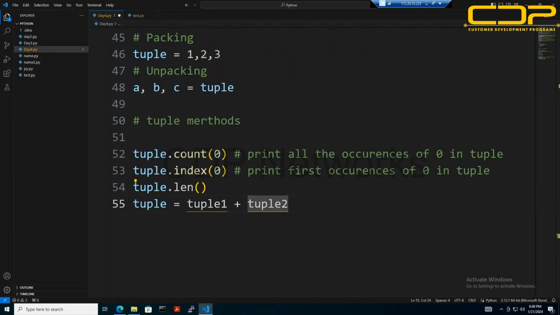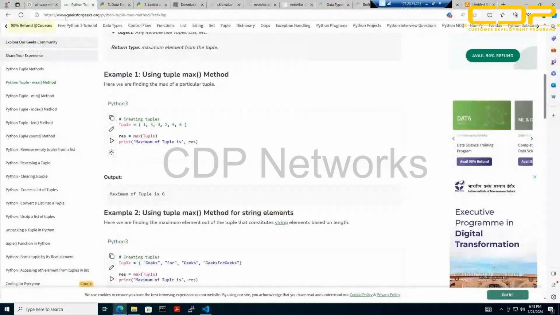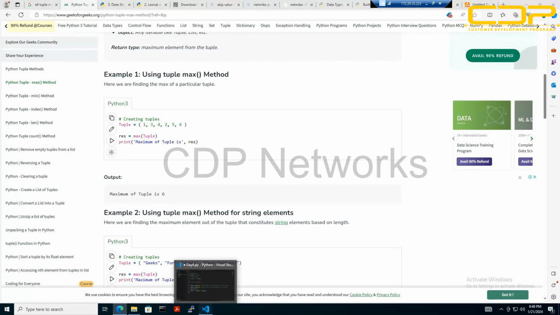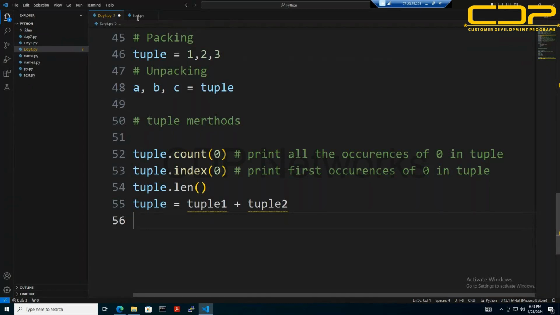Now we will see max, as we have seen on this website, GeeksforGeeks. So we'll use the max method, then we will use minimum. Max, minimum, you understand actually. So I'll go very quick.